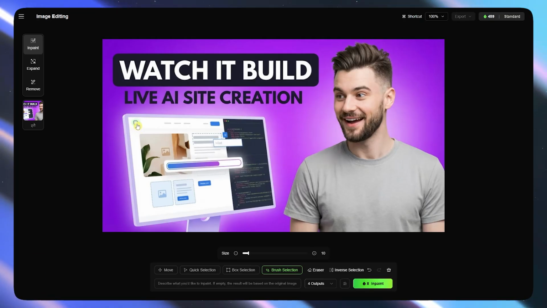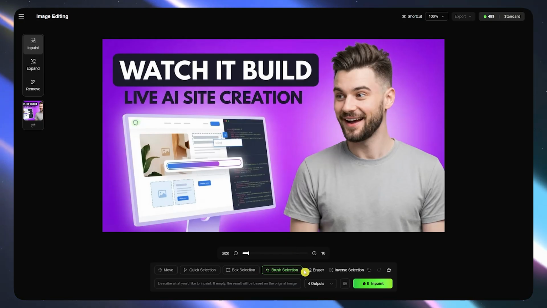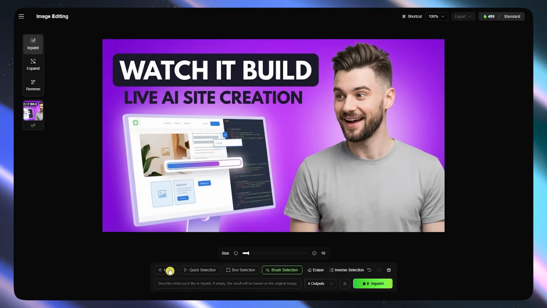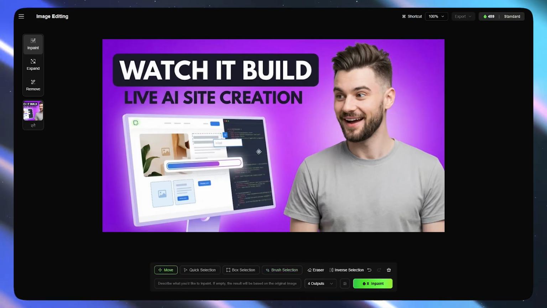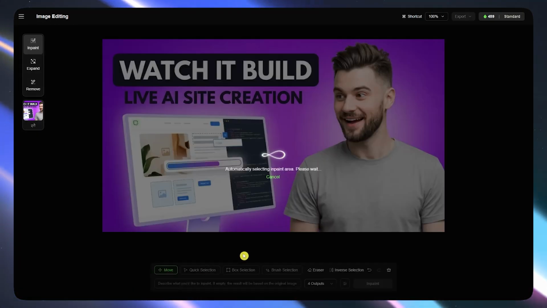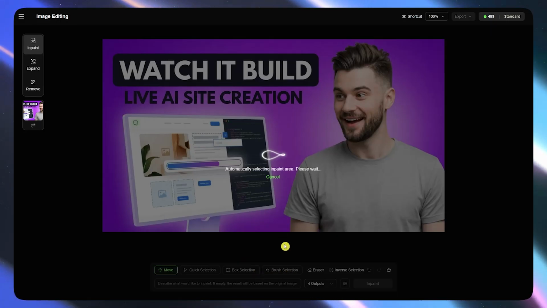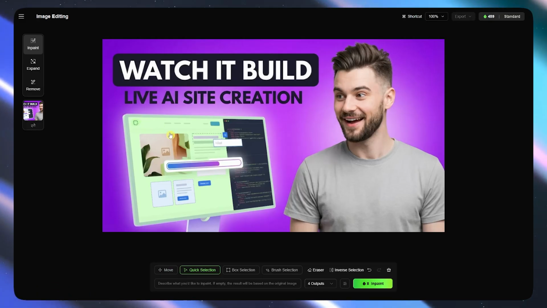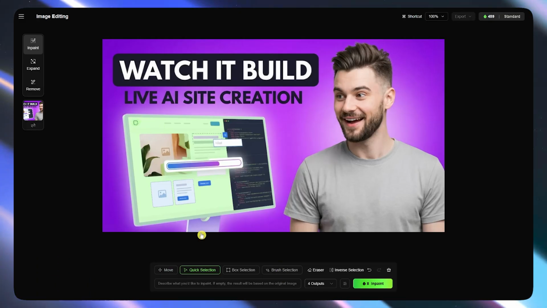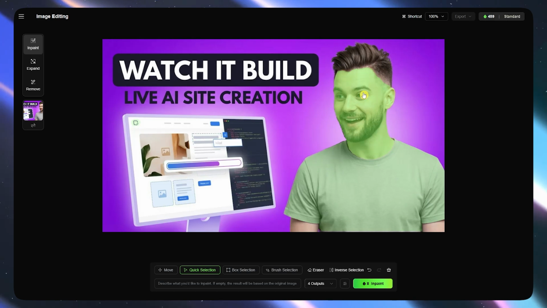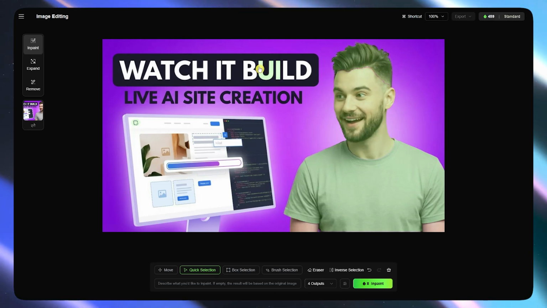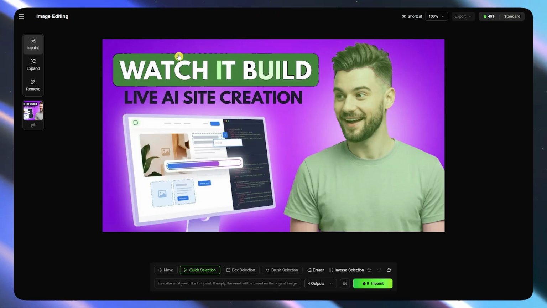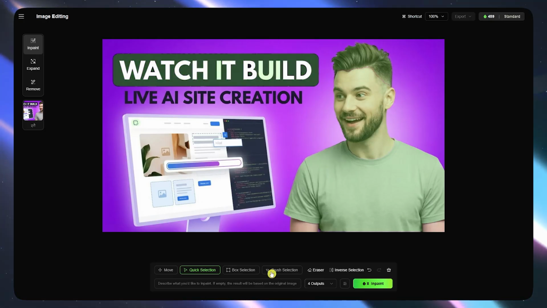So I have brushed this specific part, and from here you want to navigate down. And in here, you could see you have the tools. So you could use that to navigate between your image: quick selection, box selection, brush selection. In this one, we have used the box selection method right here. If you go for quick selection, you can just click on the parts and it would quickly select it for you so that you don't have to brush it manually. So yeah, that's the quick selection.